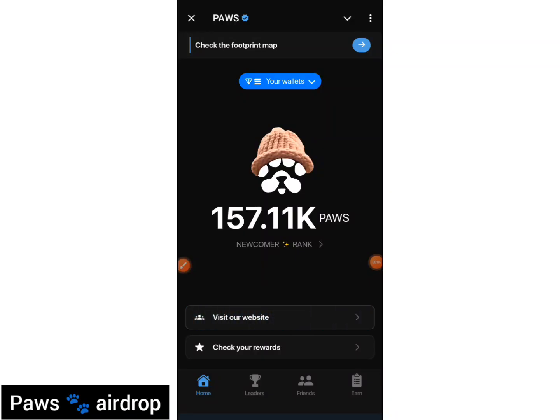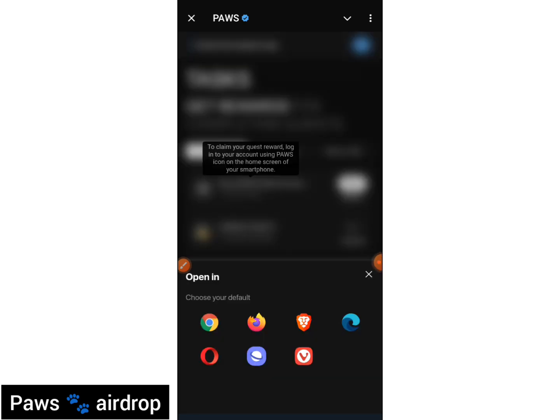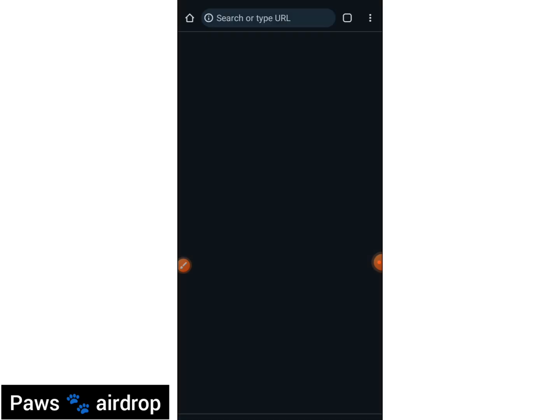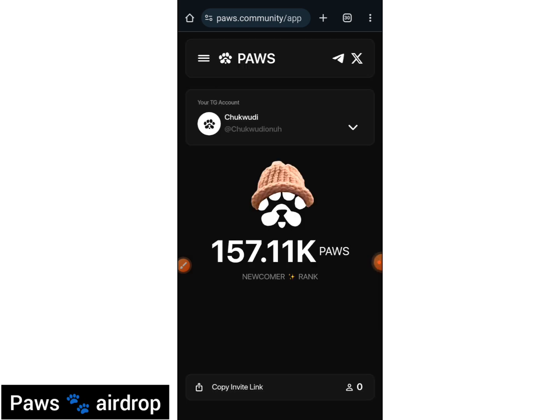So this is how to perform the Pulse latest task, easy peasy, without wasting much of your time. Once you open your Pulse dashboard, you know where we get the task under the end section. You head over to the end section, then the Pulse task is under limited. Once you are here, all you have to do is hit the start button, as simple as that. Then you open it through Chrome. I think it will be better that way. You wait for them to bring it up.